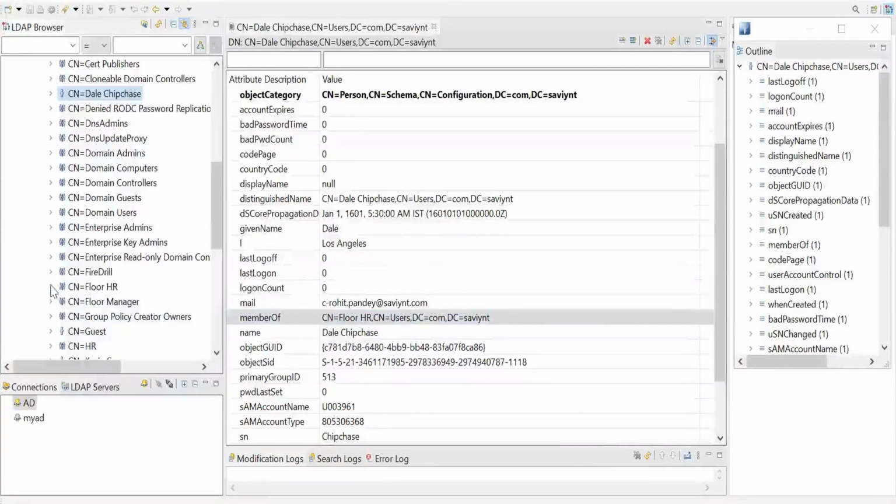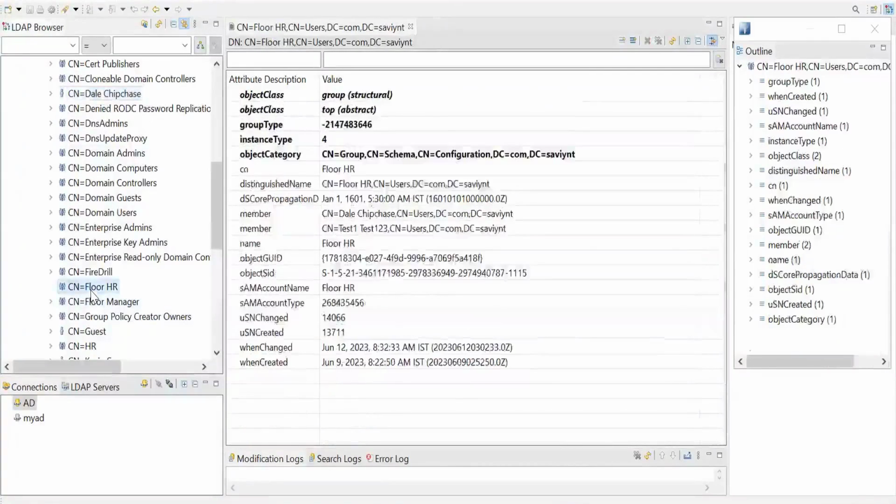This group, if I expand it and click here, floor HR, you see there are two accounts a part of this. One is CN equal to Dale and another is CN equal to test1 23. So this is how you are going to assign an access to the user.